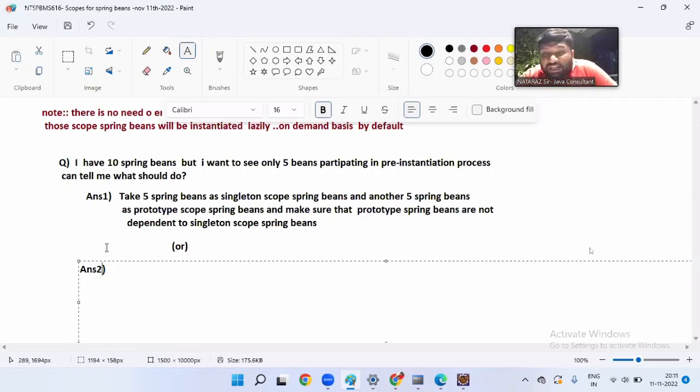Though you enable lazy instantiation, if it is dependent on another singleton scope Spring bean which is not enabled with lazy instantiation, then to support the injection process, the lazy instantiation Spring bean also participates in injection, or pre-instantiation, or not? Say something, my dear.